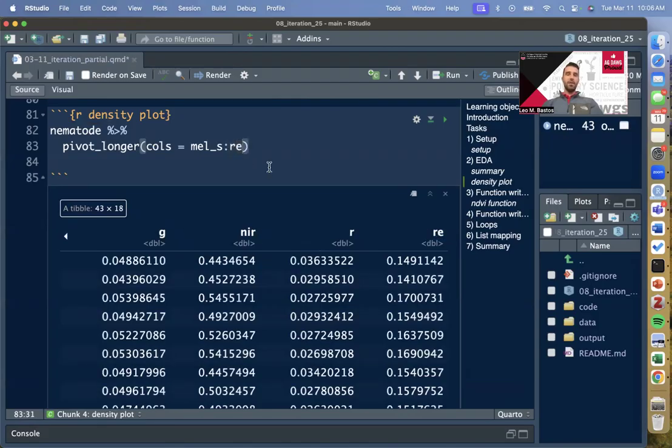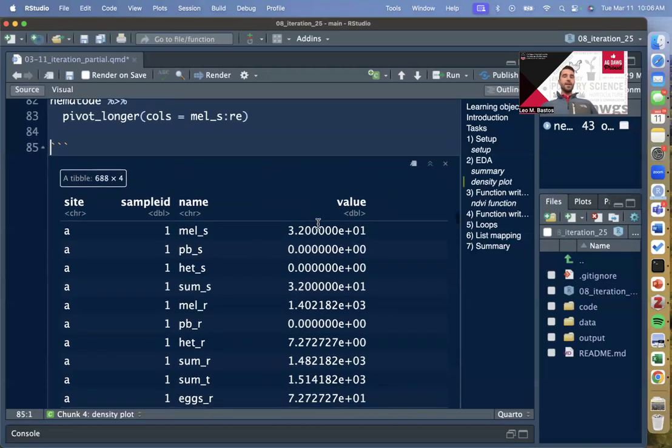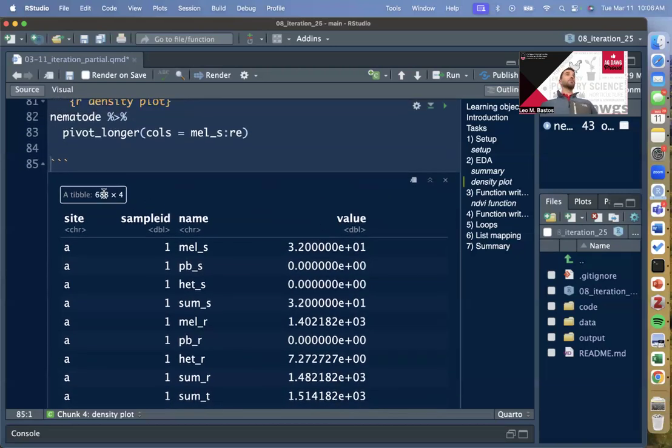So going from mel s all the way to re, I want to pivot longer all those columns. If you run this, now we end up with 688 rows. And now we have a column that has all the previous column names under that. The name of that column is name. And then we have a column called value, which is keeping all the previous values that we had before.